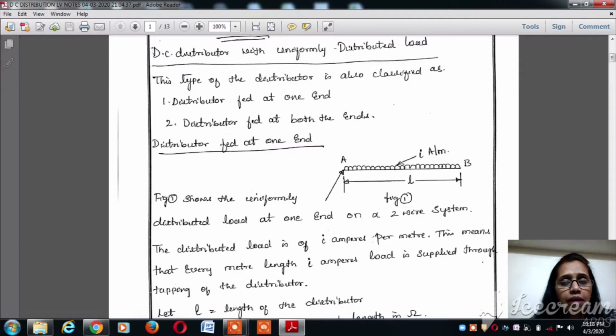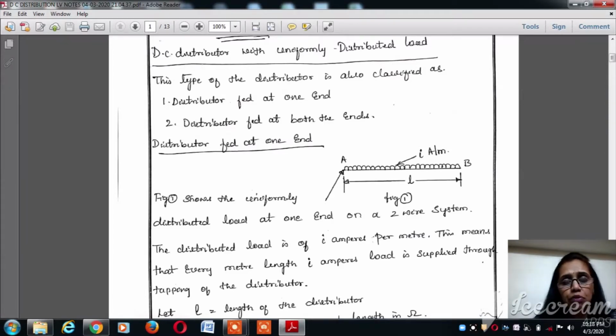So when we have the DC distributor system, it is obvious that we need to design a system which is going to be reliable and less complex, and at the same time serve the purpose of providing better efficiency in terms of distribution. So when we discussed the DC distributors, we considered the different types of loads.